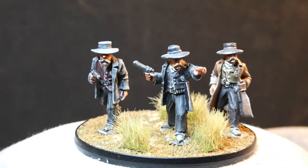So anyway, just a shot here of the boys, how I got them mounted. Here comes the Earps.